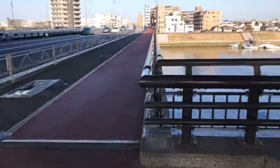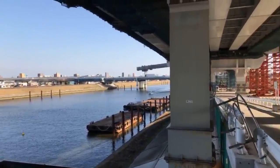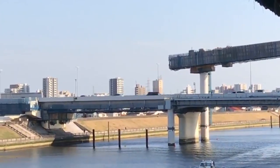Right. The last thing I wanted to show you is right here. There's the end of the highway where they're building it, and then I guess they're gonna bring that down into this lane, so the two highways will connect. And if you wanted to connect with the highways, you'd have to go all the way around the city to get onto this road. Now you can do it real easily.